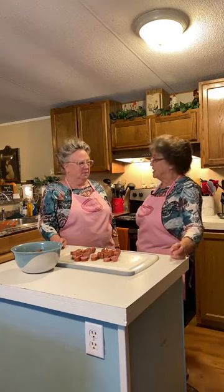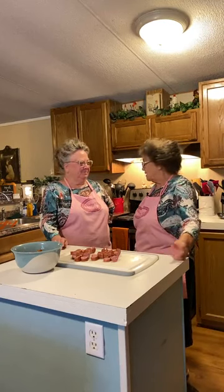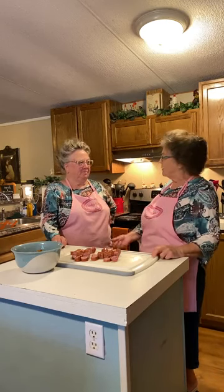Do you serve this over anything? No, I just served it as its own dish. You've got your vegetables and your meat in there. I did put a few Irish potatoes in when I made it last time. I hardly ever cook the same thing twice exactly the same way — I'll say that was good but this other thing would taste good with it too, and just throw it in. That's the thing when you're used to cooking — you get a whim at the last minute and want to do something different.